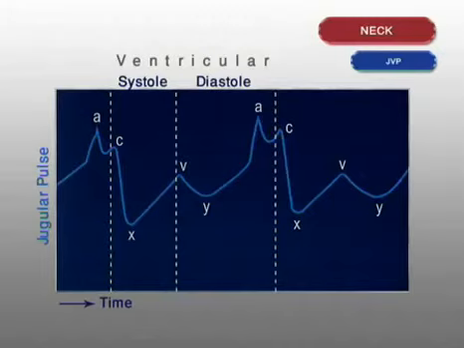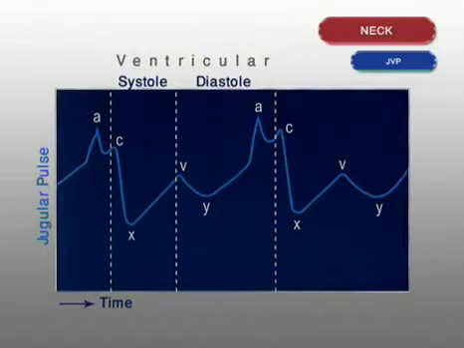If there is tricuspid stenosis, it will be associated with a very prominent A wave, or giant A wave. In cases of atrioventricular dissociation, there is no synchrony of the conduction system, and the conduction is interrupted at the atrioventricular level. So the ventricle will contract not after the atrial contraction, but maybe with it. Both the ventricle and atrium will contract together, and this will result in what is called the cannon A wave, like a cannon shot.